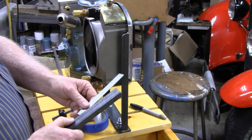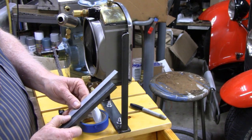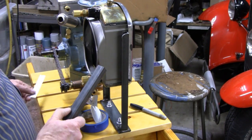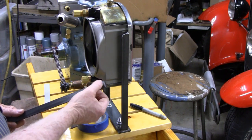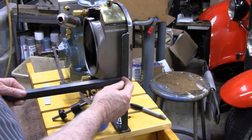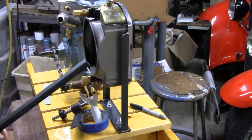Yeah, rotating hit that dead nuts — five inch. We're gonna need to cut two five-inch pieces. Then what we're gonna do is cut a little notch, just cut a little square out of this, so when it goes in there it'll fit and all this will be flush. Now let me cut these down to five inches.